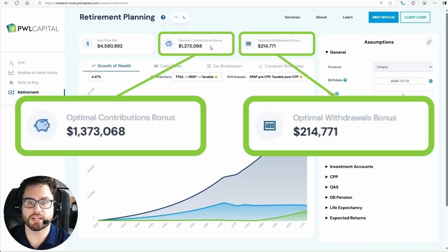So in the case of a TFSA versus RSP contribution decision, that one single decision can add over $1.3 million of value to the retirement plan in today's dollars. Similarly with the withdrawal strategies, it can add over $200,000 of value in today's dollars.